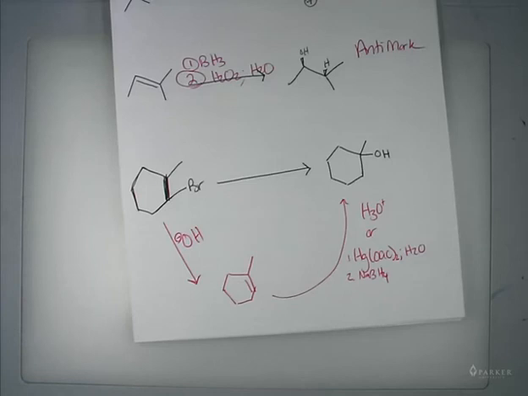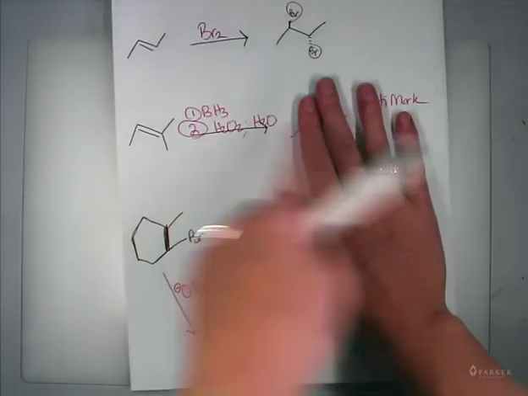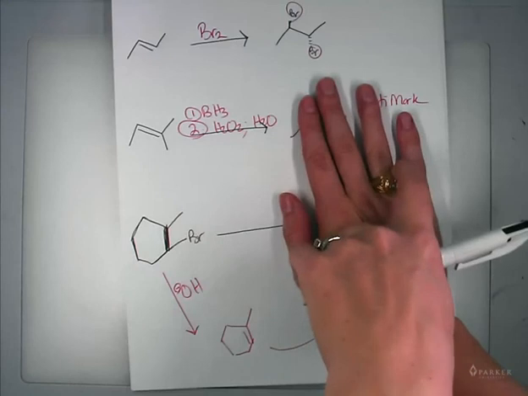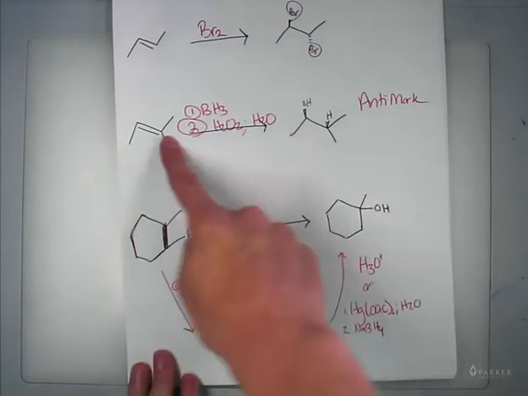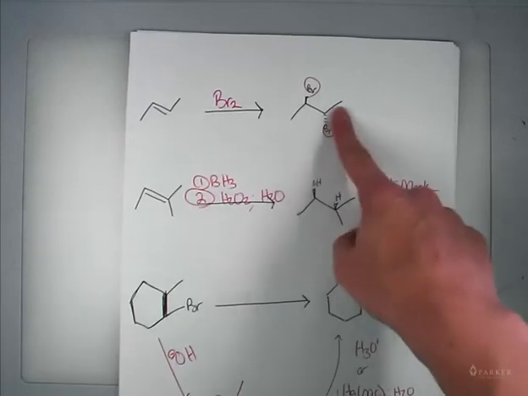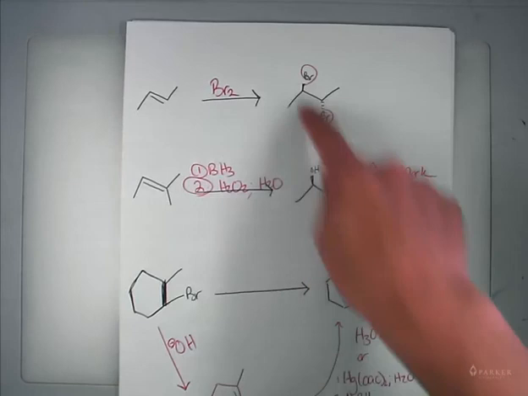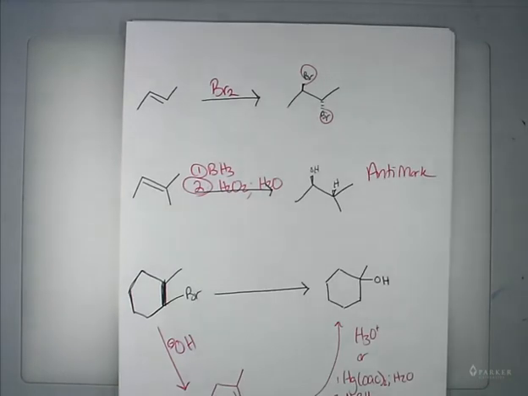Predict the product is I give you the directions, like here and here. I tell you what to put in the beaker, and you tell me what that makes. Okay, that's predict the product. And the mechanism, I give you everything, or more like up here, I give you everything, and you tell me how this occurs. Okay, so you draw all the arrows, everything attacking and leaving and everything. Okay, so let's learn some new reactions.